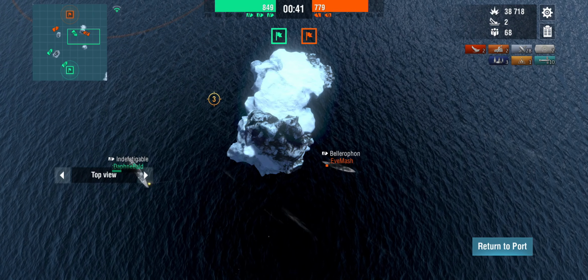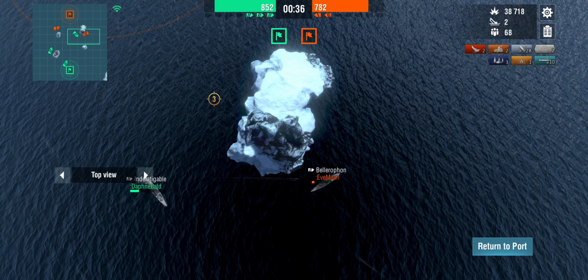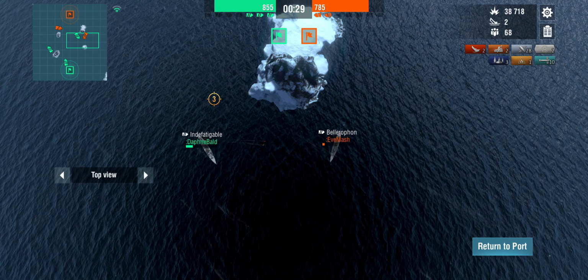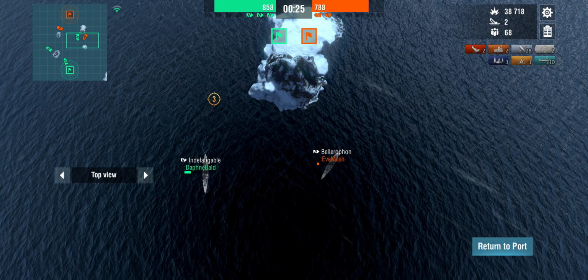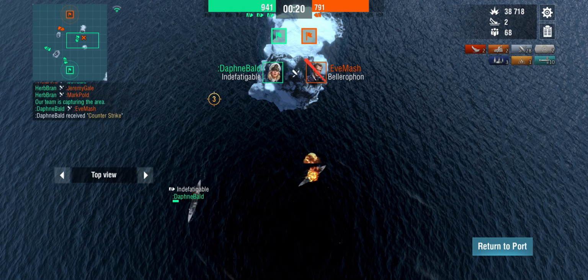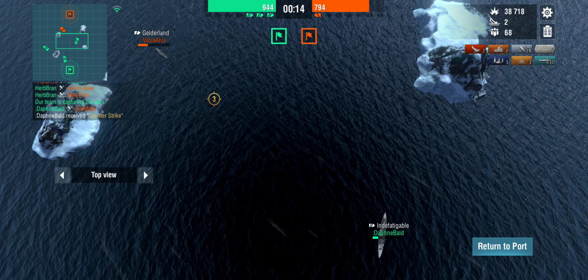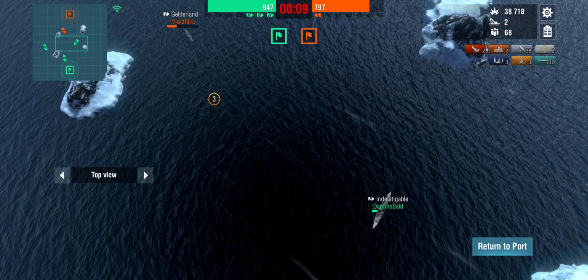The enemy Bellerophon once again pulls the handbrake, drifts around the iceberg, trying to maybe get lucky with some citadels on the Indefatigable with 33 seconds left, but this is coming down to the wire. Secondaries hammering each other here. Who gets the first salvo off? Who gets the reload fastest? Indefatigable or Bellerophon? Indefatigable shoots and takes down the Bellerophon. That just leaves the Gelderland, and that thing does not stand a chance. Well done, Indefatigable. And the bots win the battle.